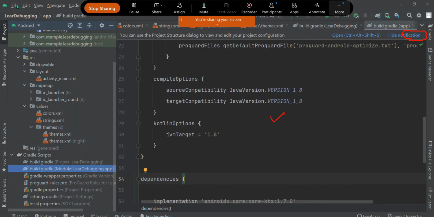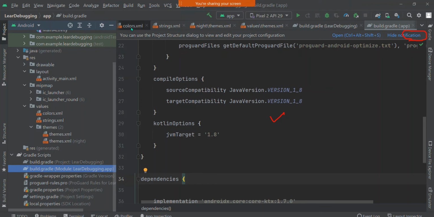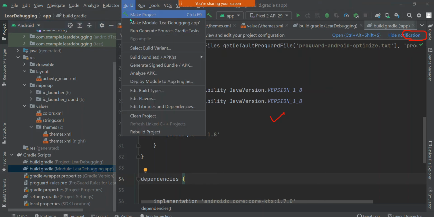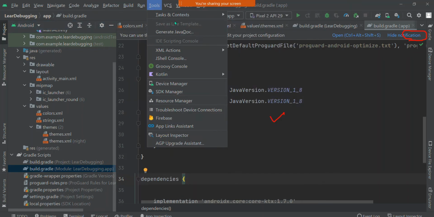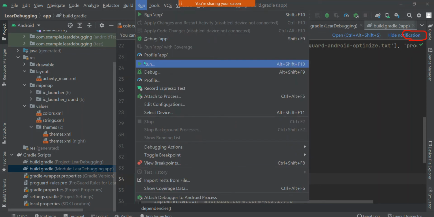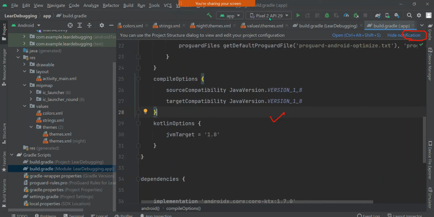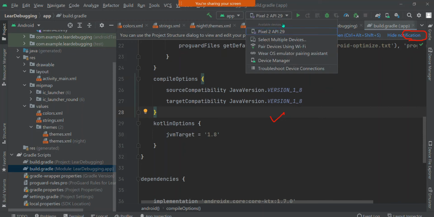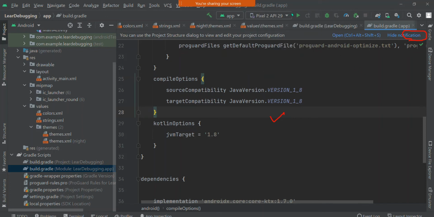The rest are like file, edit, and so on. So different icons, I think from time to time we will try to explain. The most common ones are like build, when we want to run the app. Okay, the run app is here also, and some of these icons or functionality are here in the shortcut also, like to run, click this one, or to change maybe from emulator to actual device, you can change here, or maybe if you have several emulators, you can change from a different one.